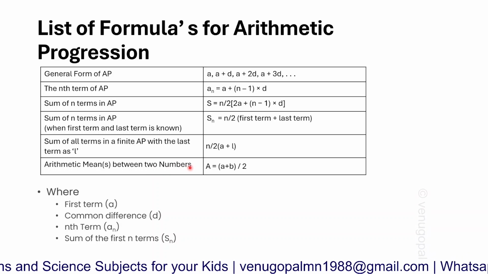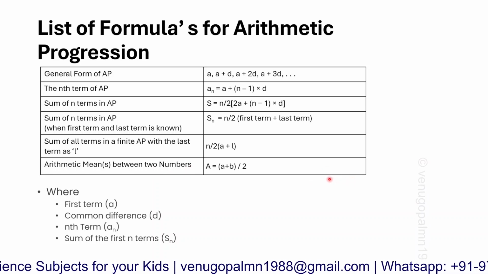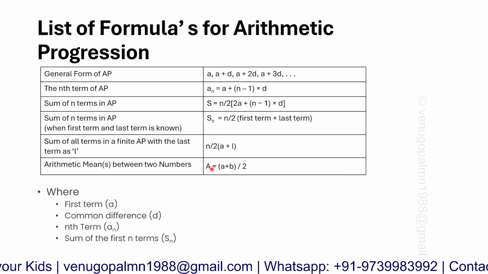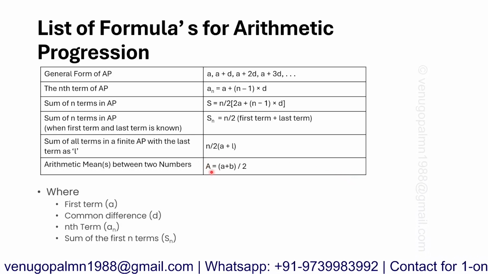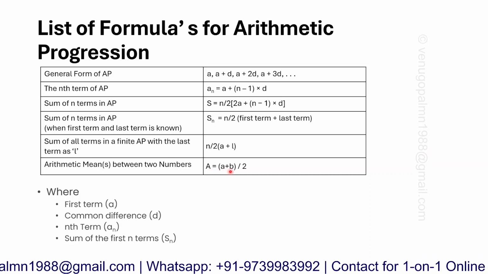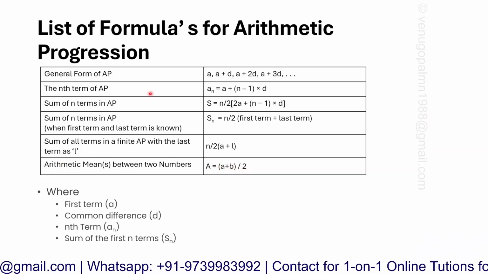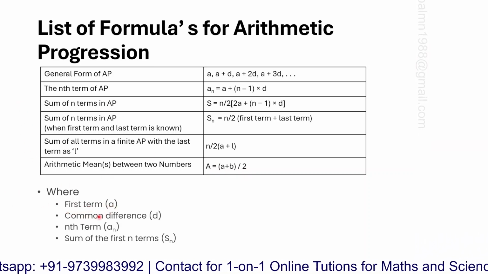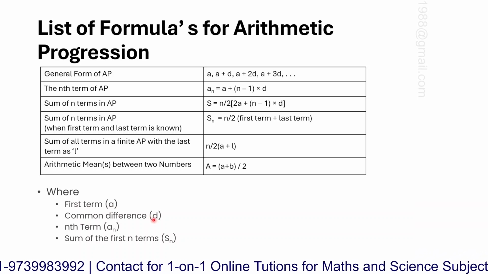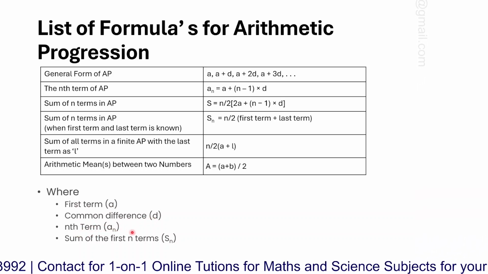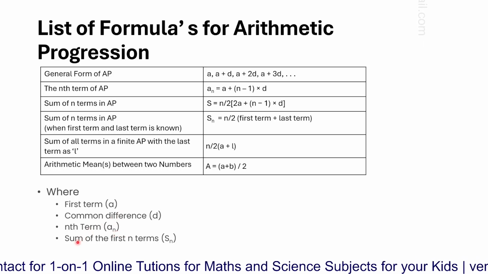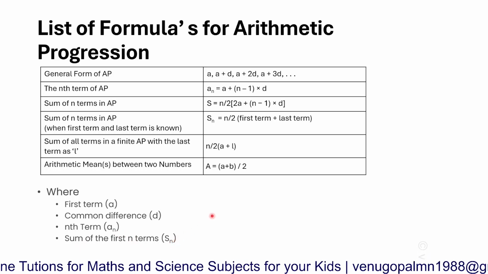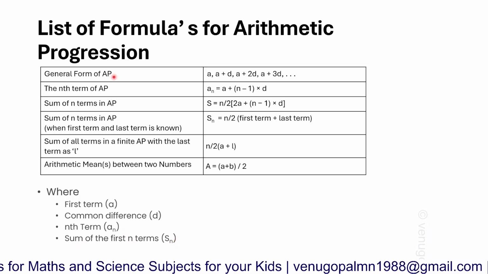Similarly, if you want to find the arithmetic mean between two numbers, assume that they have given a series. In that series, they have given the third and fifth term and want you to find the fourth term. That is nothing but the middle term between the third and fifth term. In that case, we can use the arithmetic mean formula: A is equal to a plus b divided by 2. In all these formulas, a represents the first term, common difference is represented using d, the nth term is represented using a of n, and the sum of first n terms is represented as S or S of n. Come on guys, let us start with our question and answers.